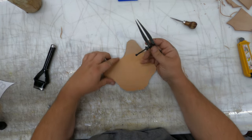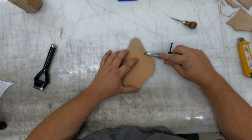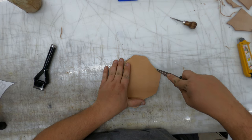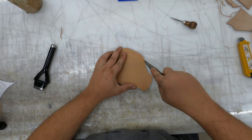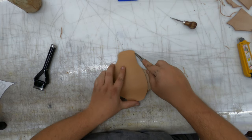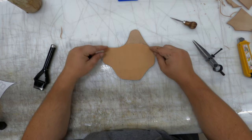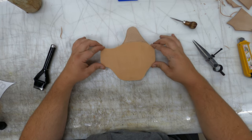Next up, to get our outer stitch lines, we're gonna take a pair of wing dividers. We're gonna set them at 1/8 of an inch wide so that we have an 1/8 inch stitch line. We're just gonna match them up, just gonna run them around the outside to give us our outside stitch line. Stop right there where that one matches up. There we go. So now we got our back panel, our front panel, our stitch lines, and our slots. So after this, it goes on to get stitched. That'll be the next step.